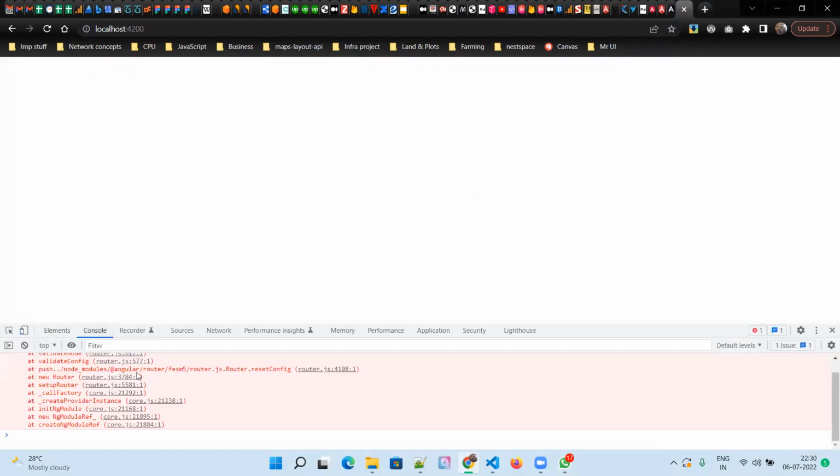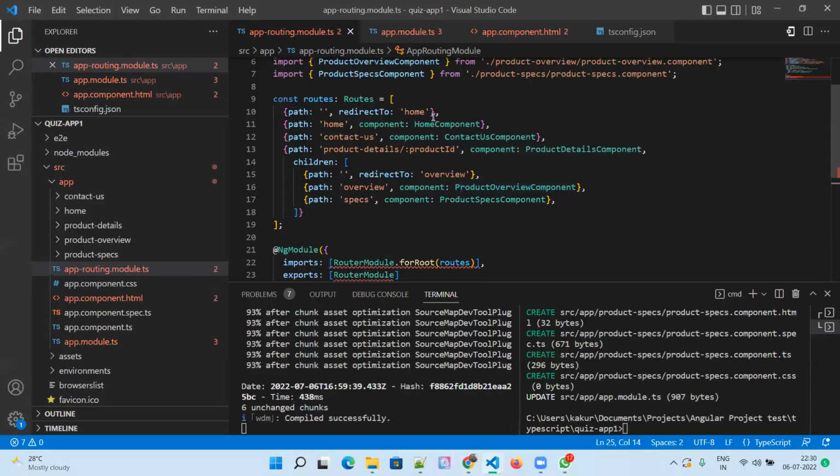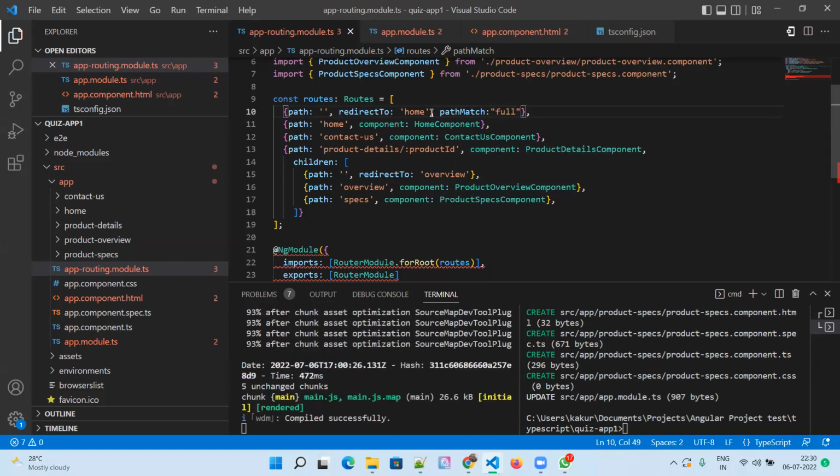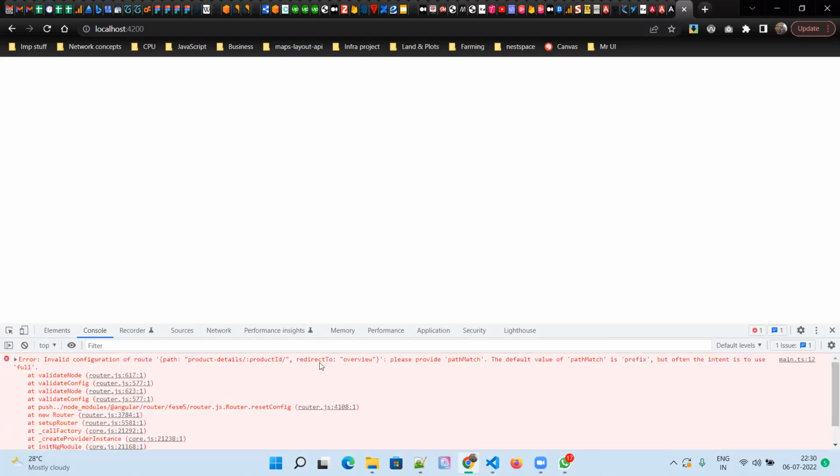There is some error. That's why nothing is coming. Please provide pathMatch. Okay, it is expecting the pathMatch. We didn't enter the pathMatch, right? Come on, pathMatch. Full.